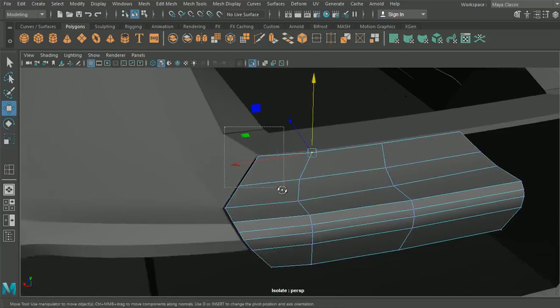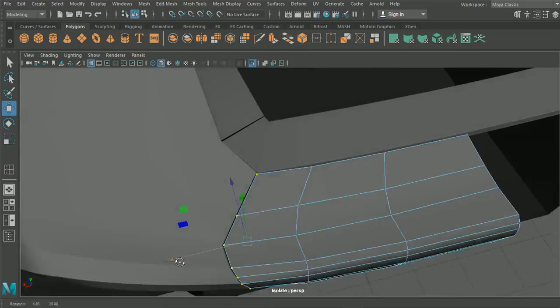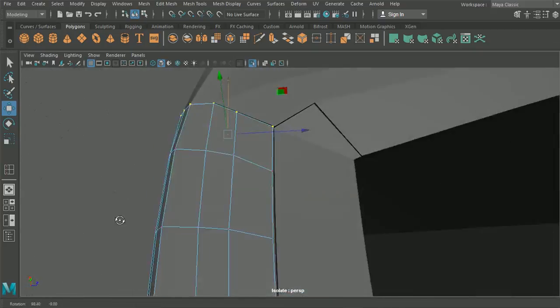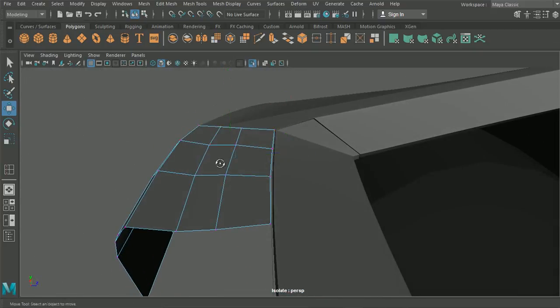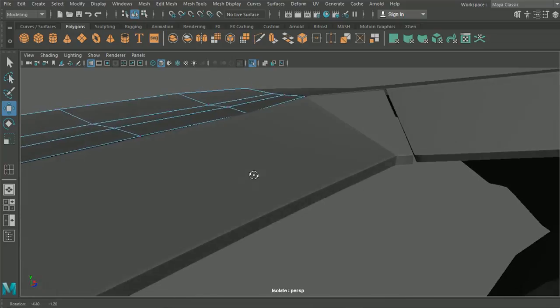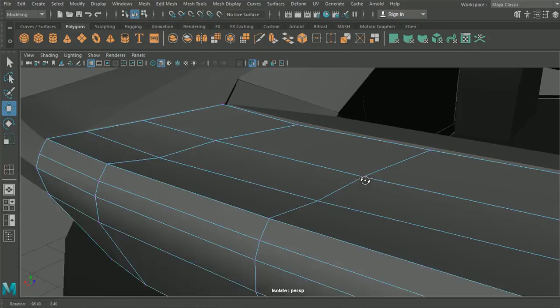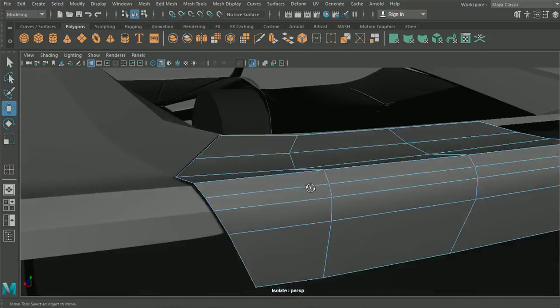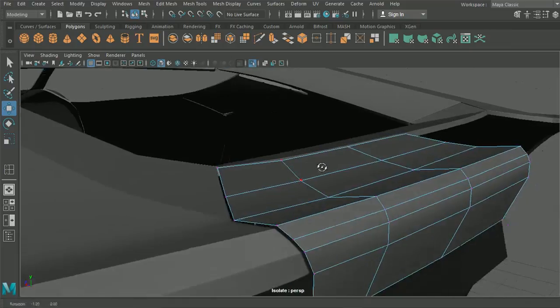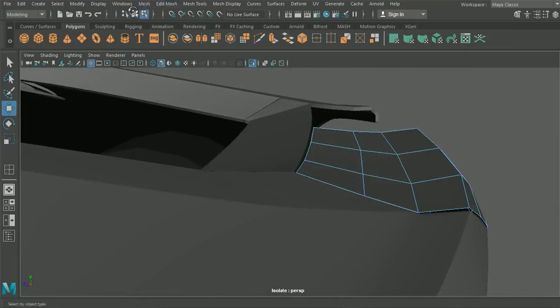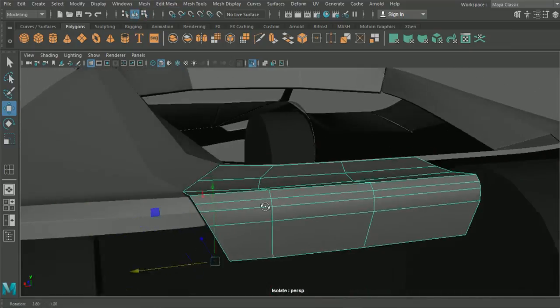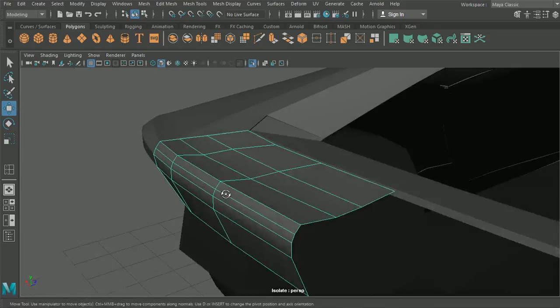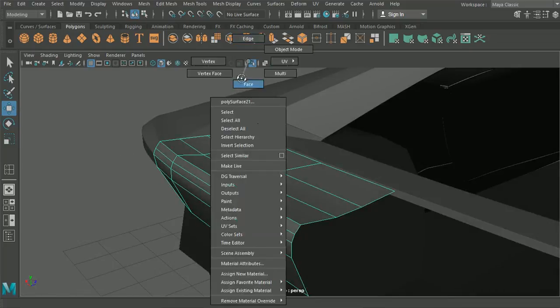Before we start on this one, I'm going to do the same here and just make sure that this gap on this side here isn't so far apart. Looks like once we smooth that, that should come in level a little bit better. So what we'll do here is we will do the exact same as we just did.